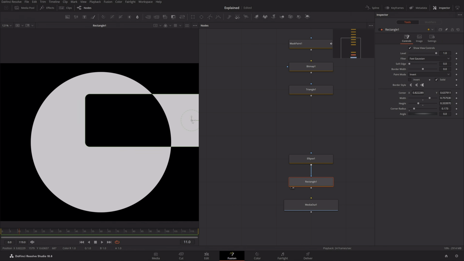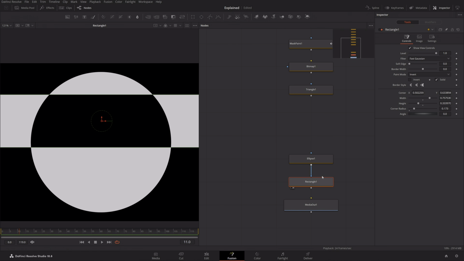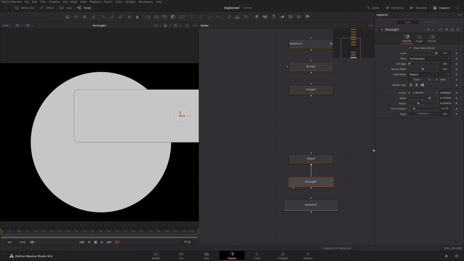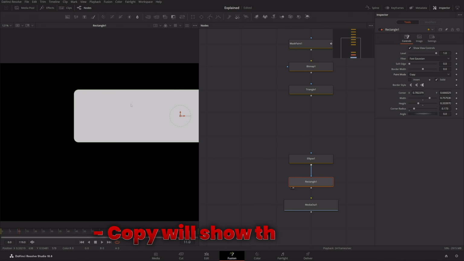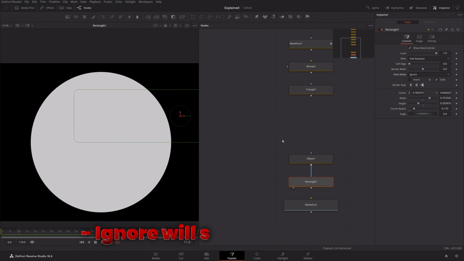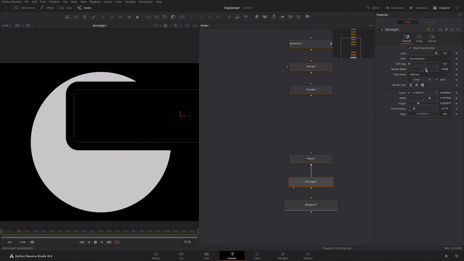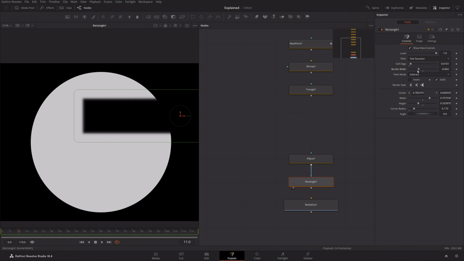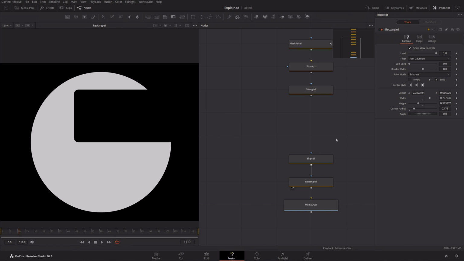Wherever this mask will go, it will invert it. Replace will choose the new input, it will replace the input basically just like that. Copy will show the new one, ignore will show the input one, just like that. So you can mess with it and get something which you want. So yeah, that's about it. You can create, by the way, really cool shapes with it, so keep that in mind too. Then let's come back to Polyline.